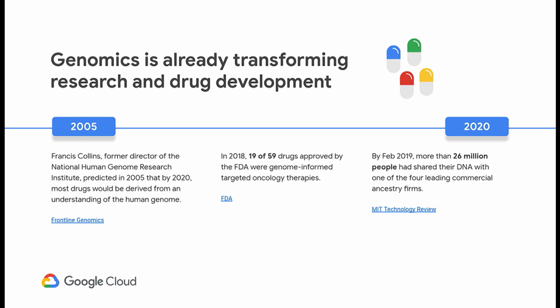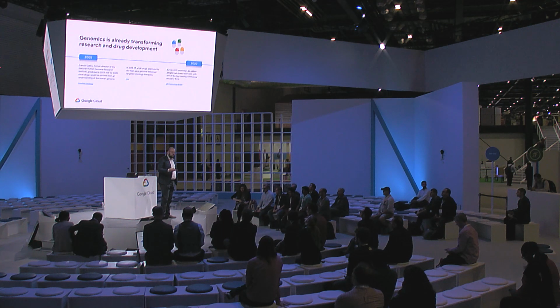More importantly, the applications are really important when it comes to drug development. How do we make this happen in the real world? Genomics is quickly becoming very much a part of the drug development process. Francis Collins predicted almost 15 years ago that most drugs would become from an understanding of human genomics. We're about up to a third these days. And that's really quite something to know that our understanding of the human genome is already informing therapies that are being approved now.